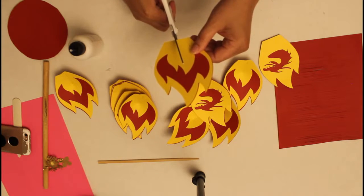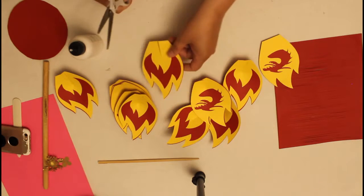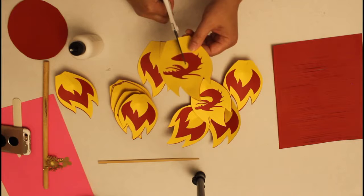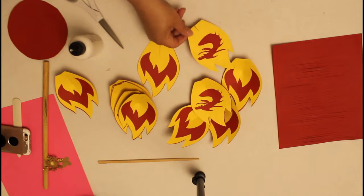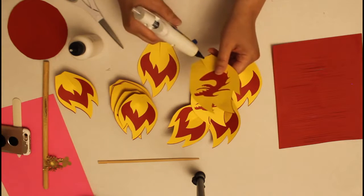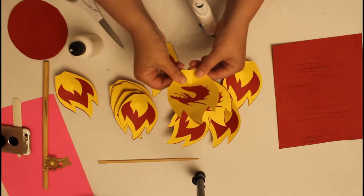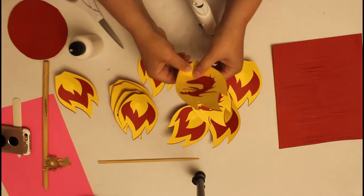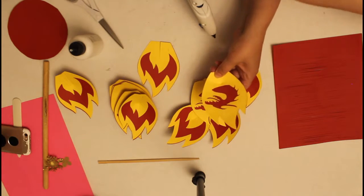I'm going to cut my slit. I did not pre-cut these slits in either petal because I didn't trust I'd get the proportions right — I wanted more control doing it manually. You can see it's almost to the dragon but not quite. I'm gluing this one now. I definitely burned my fingers a bit because you don't have much real estate space to hold one petal over the other, so I'm holding on the edges. No pain, no gain.